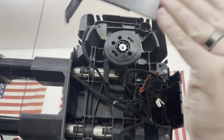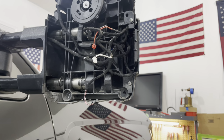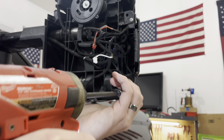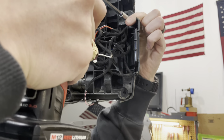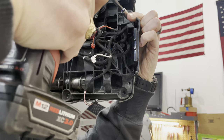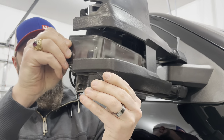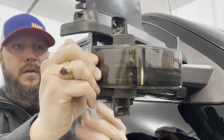Be able to take your cap off pretty easy. To get our signal out, let's have a Phillips there and a Phillips here. Okay, and your signal's out.